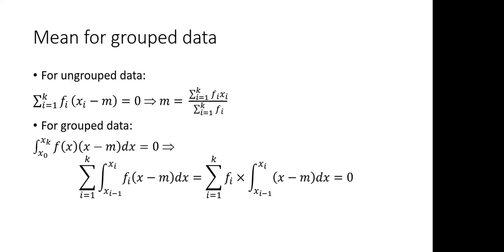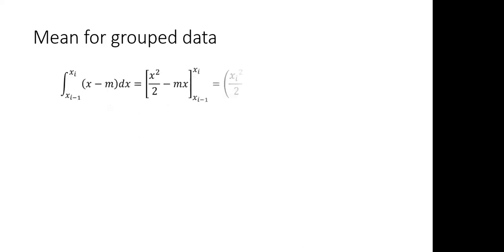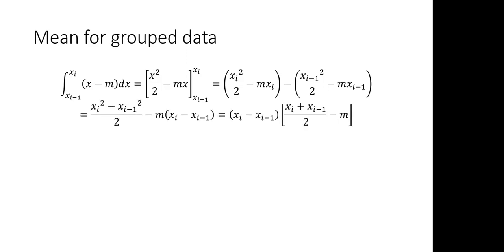So M is the mean, which we are trying to find out. You can take it in both the senses, the fair share sense or the fulcrum sense. In both senses, it works. We have already seen that. So far, so good? Now it is just pure, simple algebra. We just reorganized the terms. So we got xi squared minus xi minus 1 whole squared over 2, and then factored out m. Now you see xi minus 1 is a factor from the first term also, right? So we factored it out and look at what we got. This xi plus xi minus 1 by 2 is nothing but the class midpoint, right?